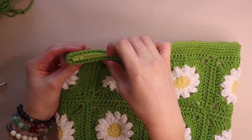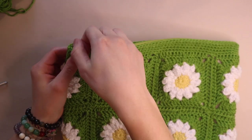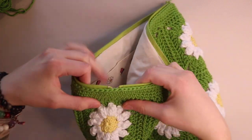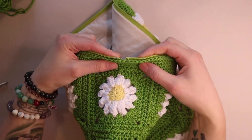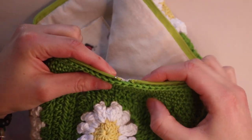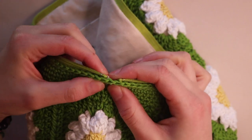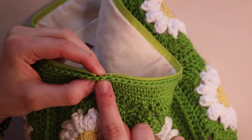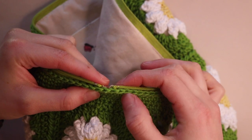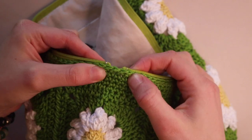So we're going to start on the end with the slider, but I'm just going to open my slider up because it just kind of gets in the way. So rotate your bag so that the side of your bag is facing towards you, and then you're going to find the center stitch. It should be placed roughly in between the two ends of your zipper. I'll be making my strap 5 single crochets wide, so I'm just going to count 2 stitches on either side of that center, and then the 2 stitches onto the right will be where I'm going to start.